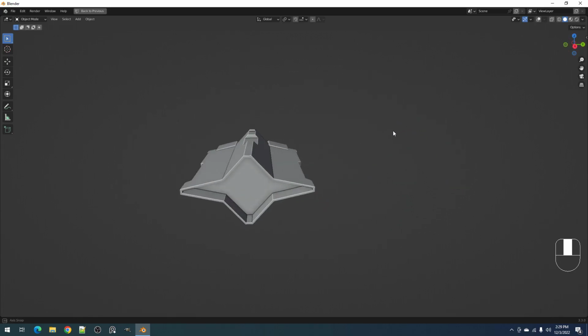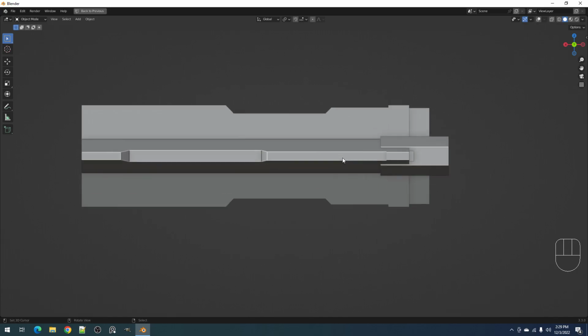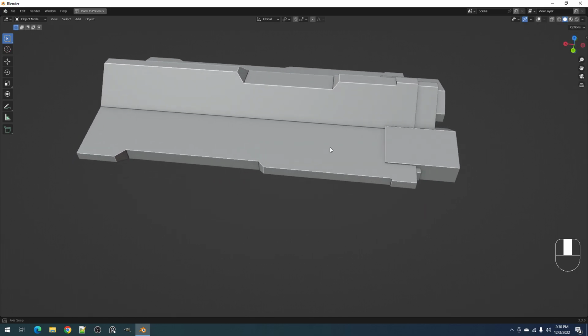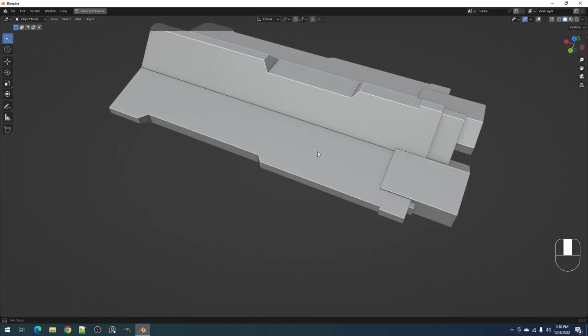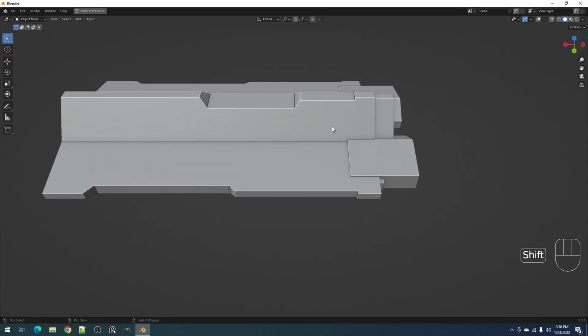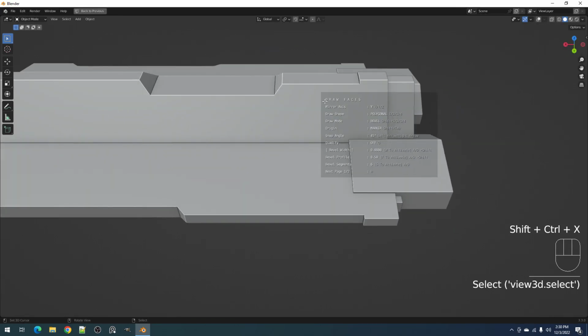Okay, so we have our base and we need to add more shapes for this. Actually, we can add the shapes as we go along. Let's try this.